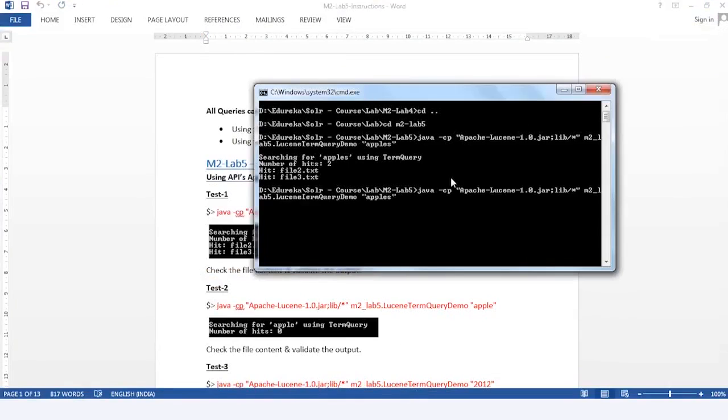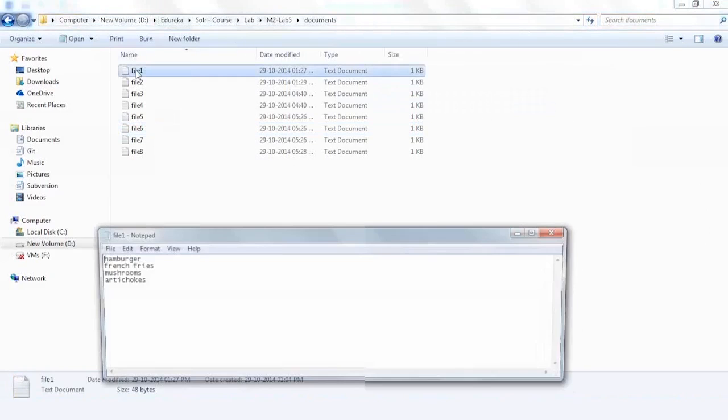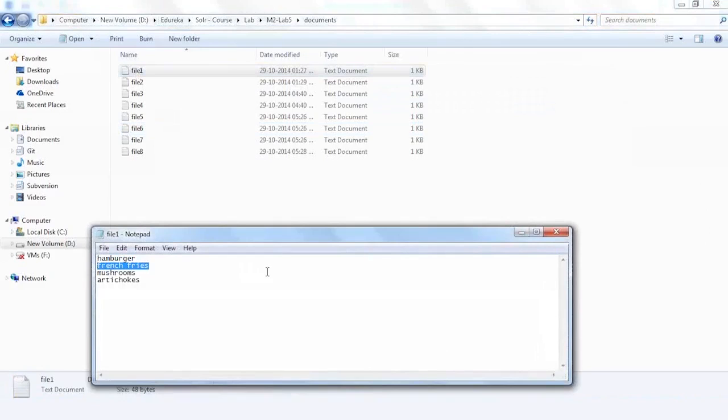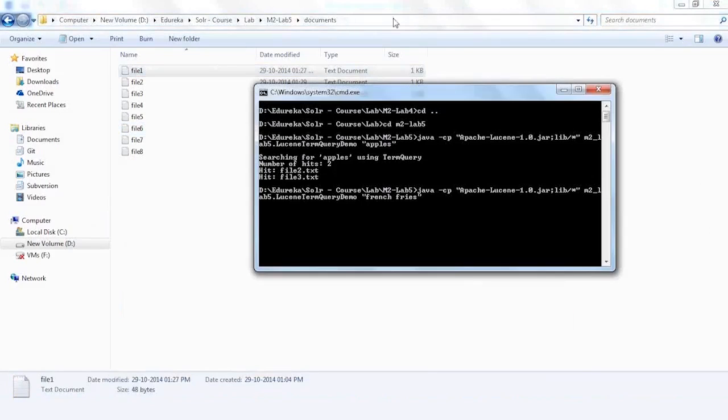Let's try something different with this. French fries. I saw French fries, I believe, right? What do you think? Will the term query return French fries?